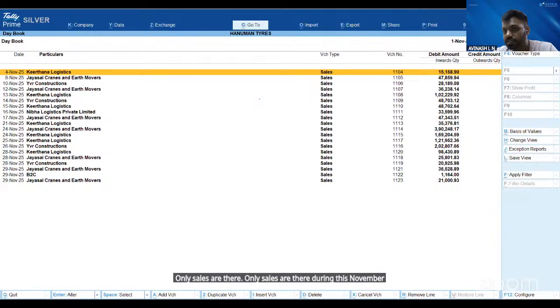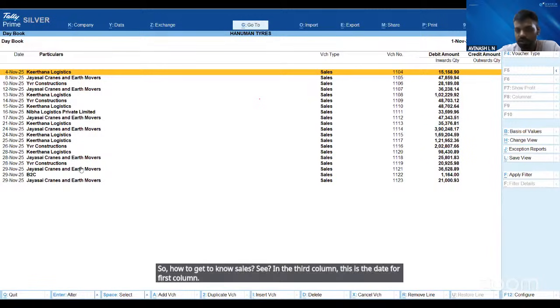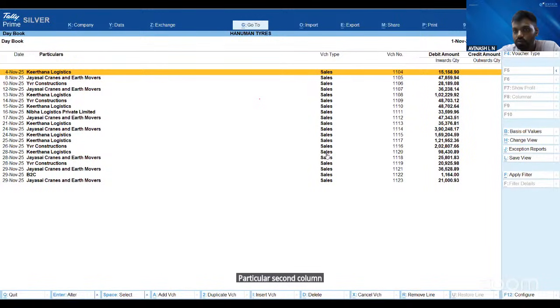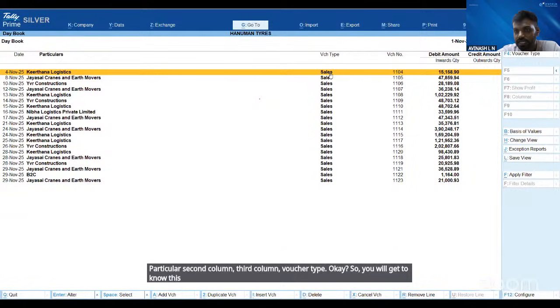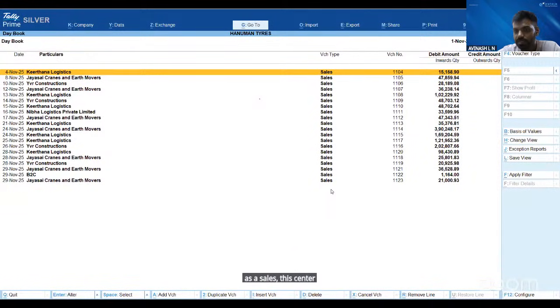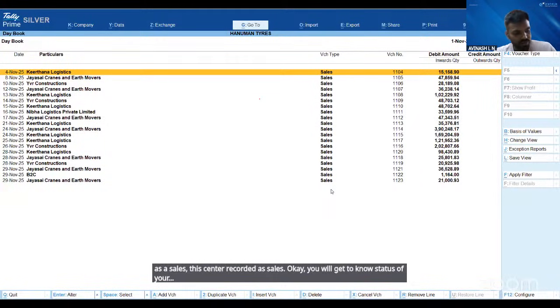There are no other entries. So how to get to know sales? See, the first column is the date, the second column is particulars, the third column is voucher type. Okay. So you will get to know this entry is recorded as sales, this entry is recorded as sales. Okay. You will get to know the status of your entry also.